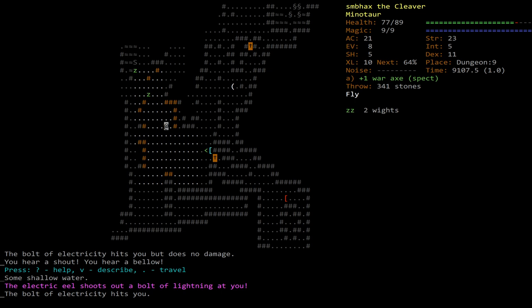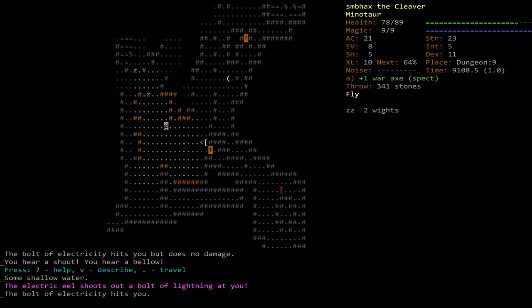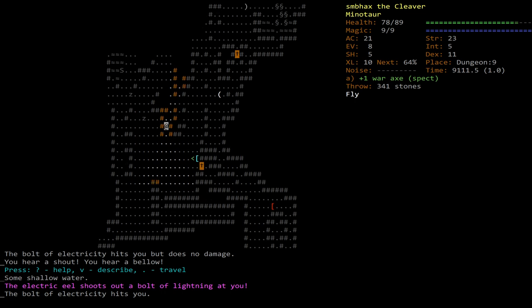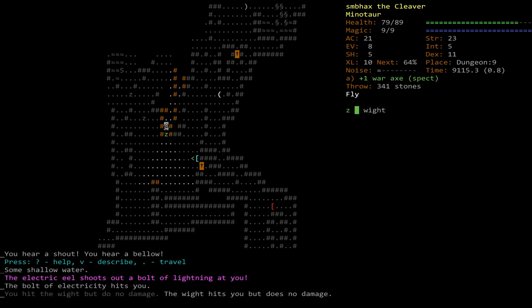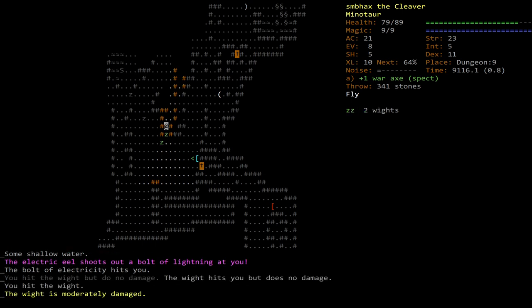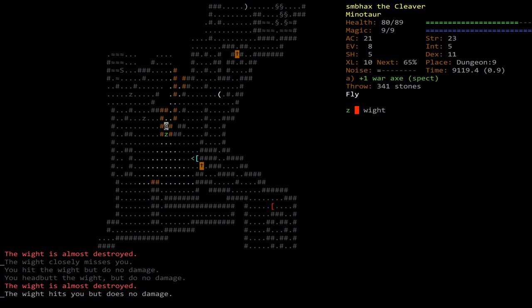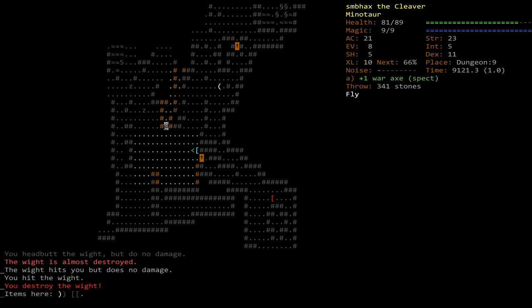The whites are coming, but the eels are lagging behind. I go down this hallway and wait. Come in. Did no damage. There we go. Headbutted and destroyed it. Okay. Whoa. They dropped a bunch of stuff.